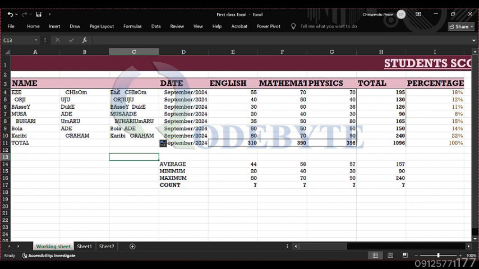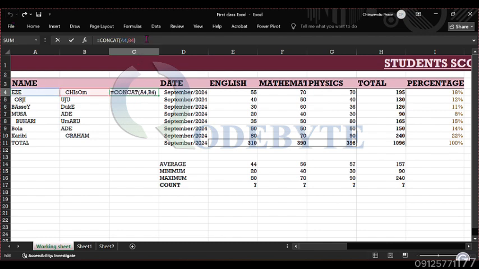And why is it like this? It is like this because we did not put a separator. We are meant to put, like, if we want a comma to separate the two names, if we want colon, semicolon, hyphen, or just space, right? So we need to indicate what we are using as our separator. So I'm just going to undo this and then go back to my initial function.